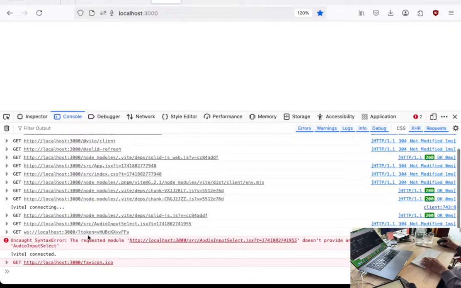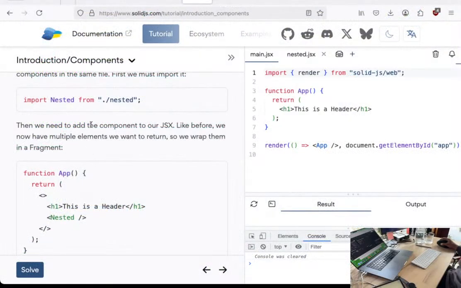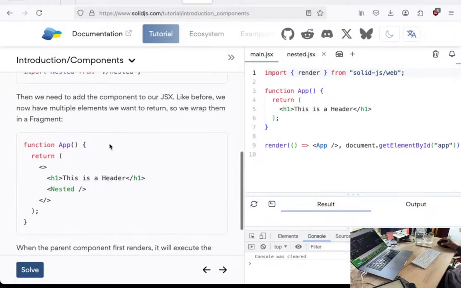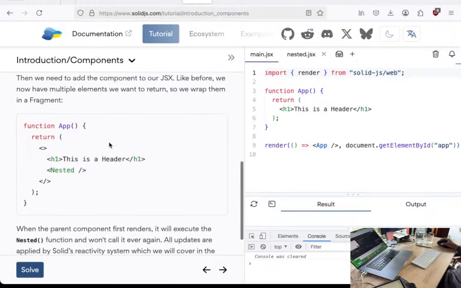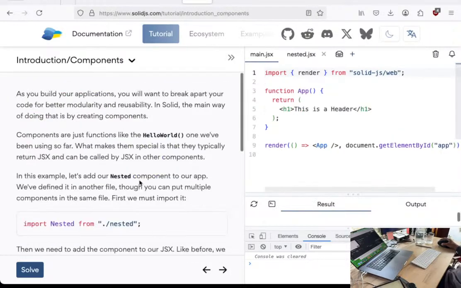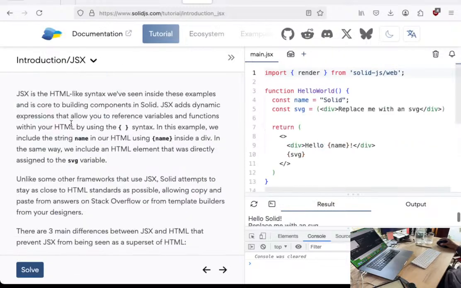Not at all. Okay, so before components here, I got JSX.